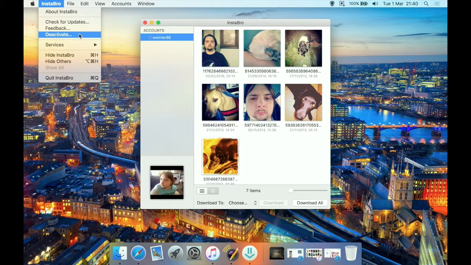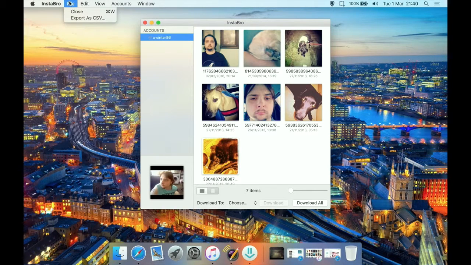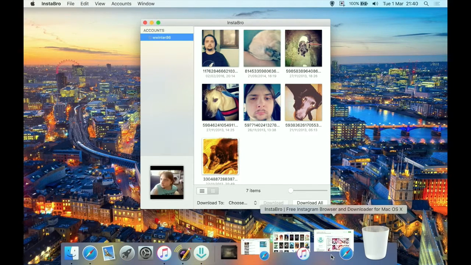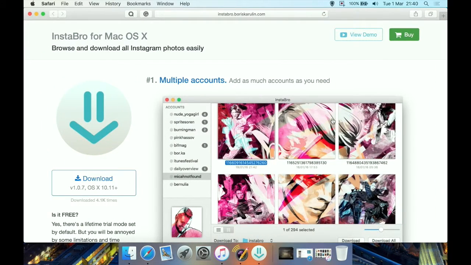Here would be Activate, so you can put in your license code if you haven't bought the program. It costs $6 in the US, or about £4.50 in the UK. And we can deactivate it here if we need to for some reason. And that is pretty much about it. It's a very straightforward, simple program. Now let's just take a quick look at the website a minute and then we can see what the features are, see if I've forgotten to mention anything, etc.